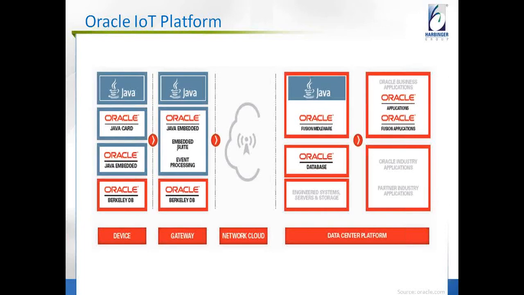Let us look at some of the key components of Oracle's IoT platform. In the Gateway, Oracle provides Oracle Java ME Embedded, which brings industry-leading reliability, robust performance, throughput, security, and cross-platform support to a wide range of embedded systems including healthcare, aggregation managers, and industrial automation. Oracle Java Embedded Suite provides ready-made middleware capabilities for embedded devices, supporting a smooth flow of data across the architecture. Oracle Event Processing for Oracle Java Embedded allows for integrating and processing in-flight data at the edge device itself, eliminating latencies associated with backend processing.